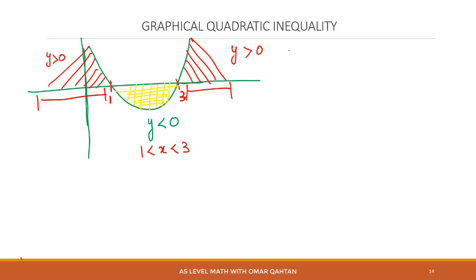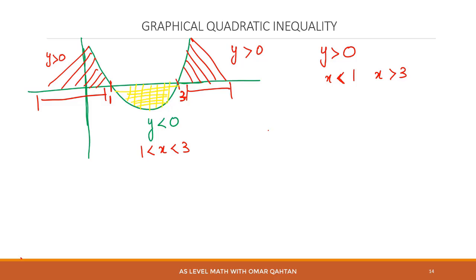As you could see on your parabola, this part is important for you and this part is important for you. So for a y greater than 0 inequality, you always need to memorize this. You have to answer it like this: the part which is less than 1, I would write x is less than 1, and for this right part I would write x is greater than 3. That is a very important concept and you need to memorize it. So let's take a question in which we can see what we actually do if in the question we've been given greater than or less than. So how are we going to answer it?